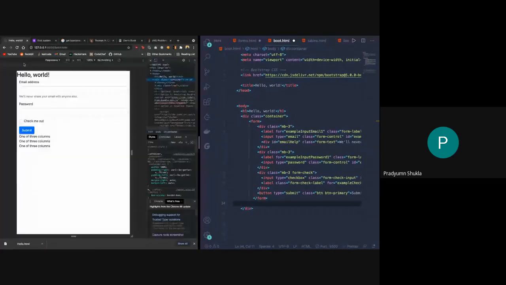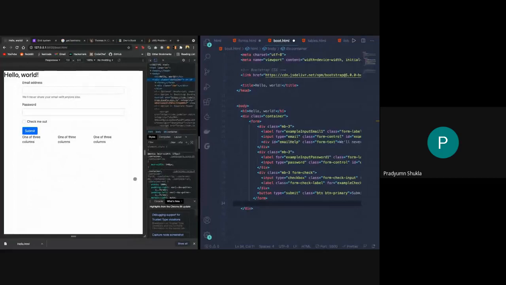So, what a row does is it divides your screen into 12 blocks. Okay, so basically, even if your screen is this small, there will be 12 blocks over here. Even if the screen is like this big, there will be 12 blocks over here. Now you can decide if you want something to occupy, let's say, 1/4 of your screen. You can give it 3 out of those 12 blocks.